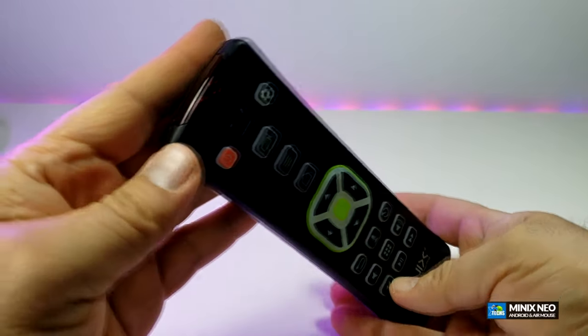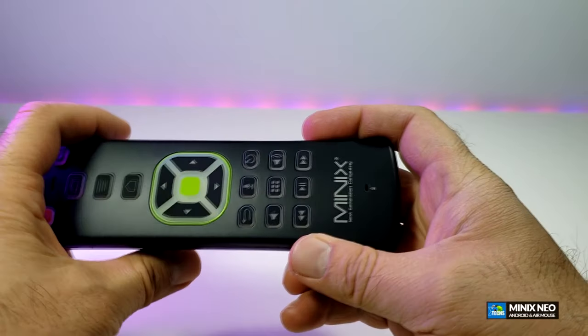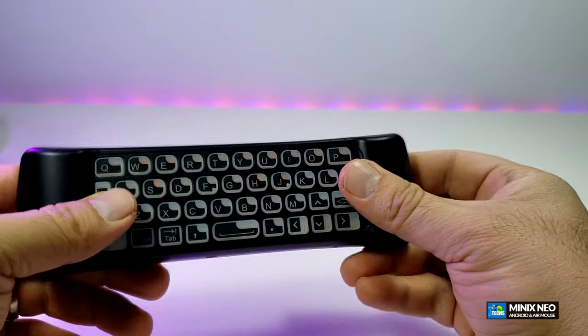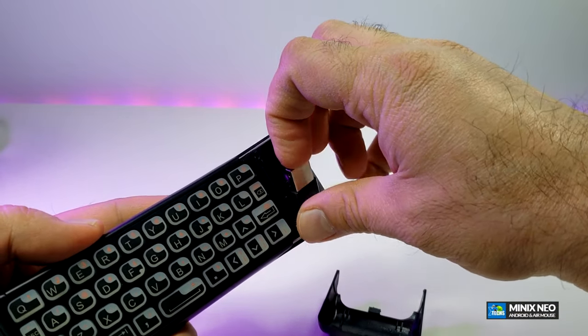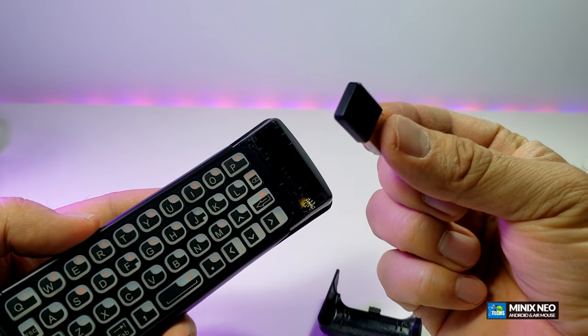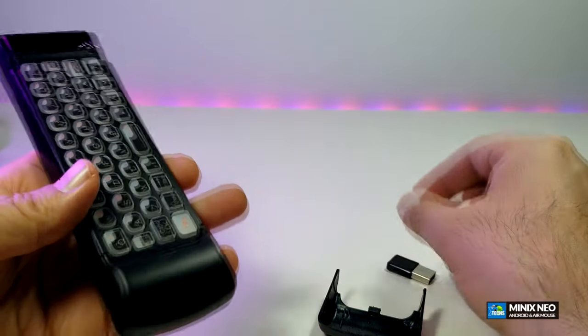So on the front, you have your sensors on the top. This is for the IR sensor. And again, this is an RF also. Here's the mic so that you're going to be able to talk. Now flip it to the back. You have two sections where you're going to open. So this is the dongle that is part of it. If you miss this dongle, your remote would not work. So this is what you really need. And again, it's bigger than the other brands. We will put it aside.